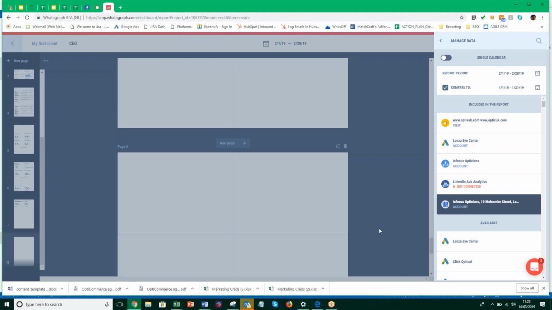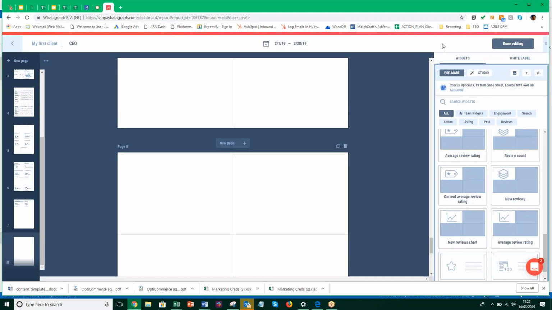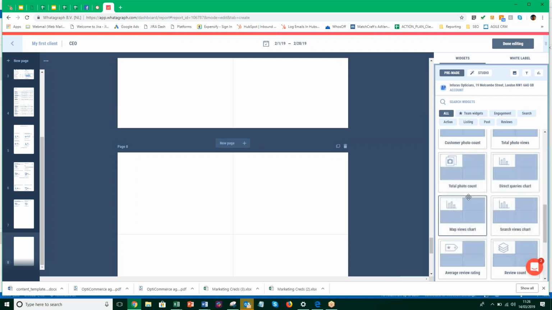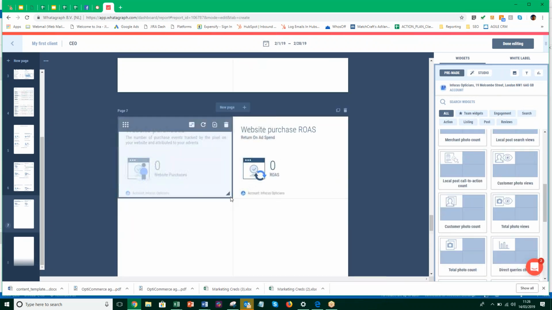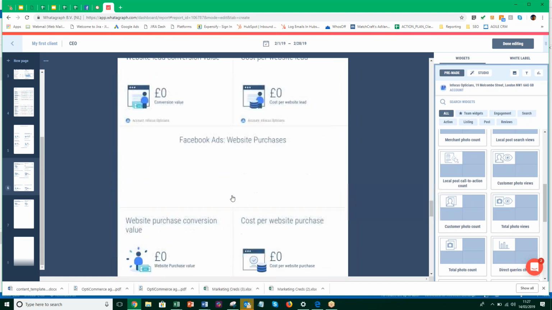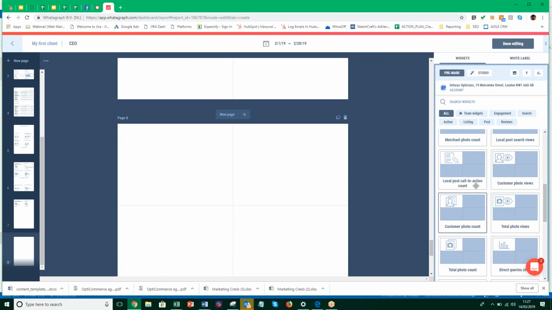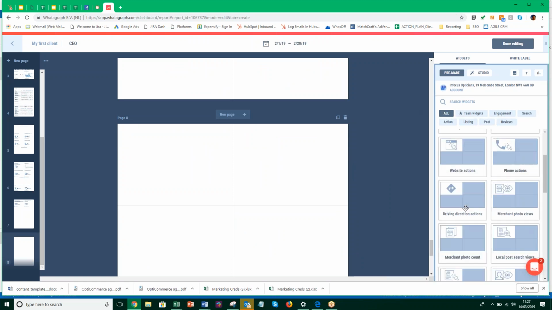So just go back where you see manage data at the top of the page, and there's a little back icon. So when you go back, I'm with you. Okay, that's fine. Yes, so now we are in Google My Business. Yeah, brilliant. Okay, so it's not pre-populated anything here, is it? No, unfortunately not. Once you've added a new data source, you need to add the widgets as well. That's absolutely fine.